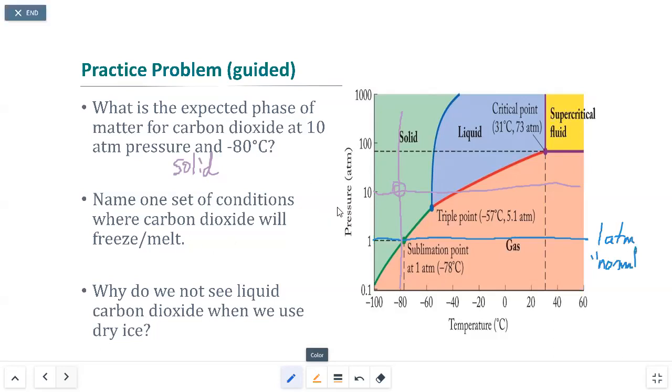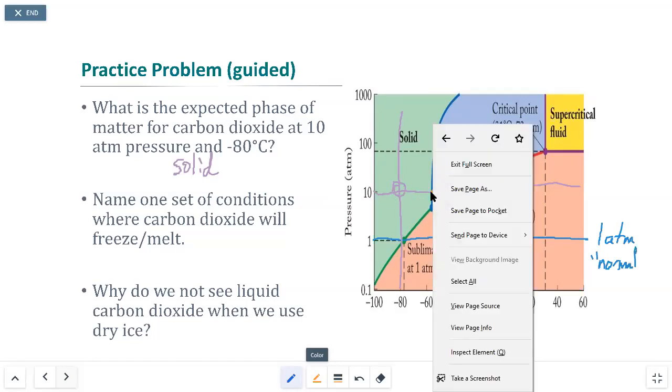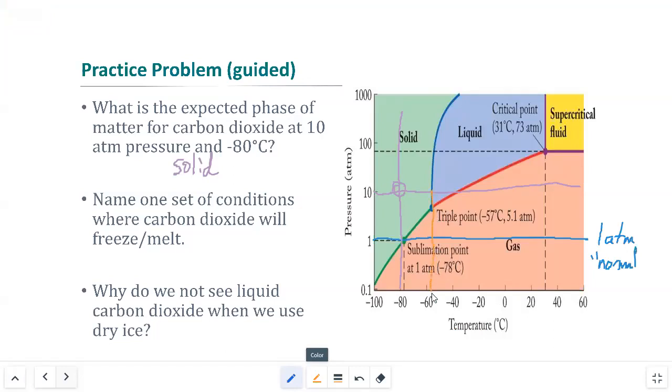So I just need to pick a set of conditions. What ones I pick really don't matter that much. For ease, I already drew a line on the 10 atmospheres. I'm gonna just draw a line down here. 10 atmospheres, and well, it looks pretty close to the same. We're just gonna bump that negative 55 degrees Celsius maybe. Scale's not very good here, so be pretty generous with the estimation.